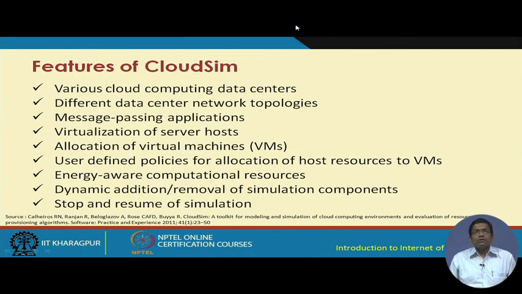Features of CloudSim include, I will just read from this list, and because these are quite self-explanatory, I would simply read them without needing to explain them in further detail. So, features include various cloud computing data centers, different data center network topologies, message passing applications, virtualization of server hosts, allocation of virtual machines, user-defined policies for allocation of host resources to virtual machines, energy-aware computational resources, dynamic addition or removal of simulation components, and stop and resumption of simulation. These are some of the features supported by CloudSim.